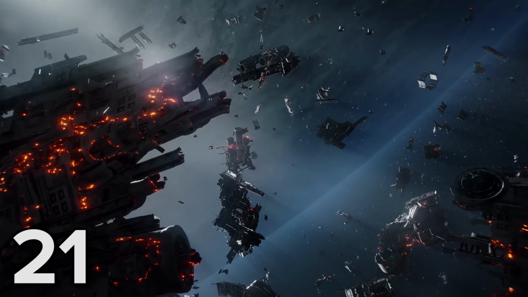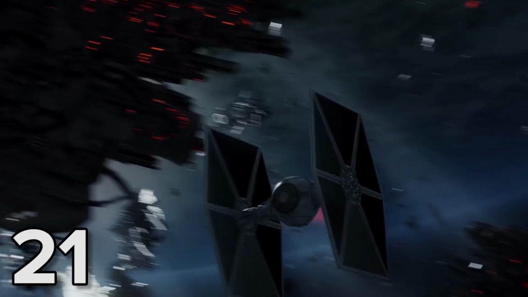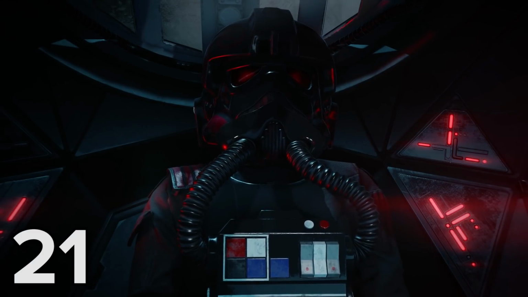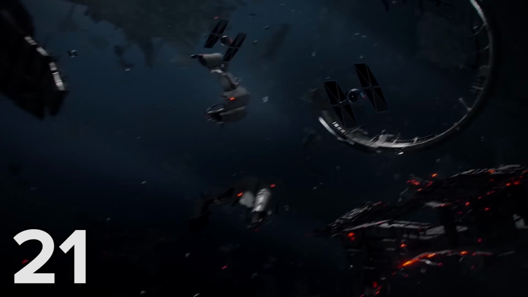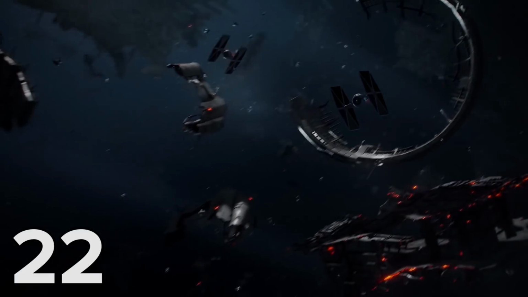Somehow this segues into another cutscene, this time set above Endor amongst the wreckage of the Death Star. Iden is flying a TIE fighter through the junk with another member of Inferno Squad in tow. The file name for this clip is Endor Flight Intro, which suggests that this is the first time in the campaign we'll get to fly a ship.